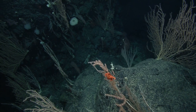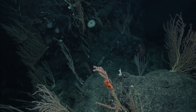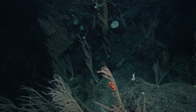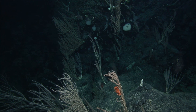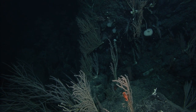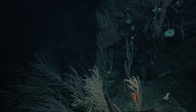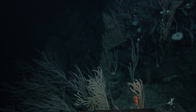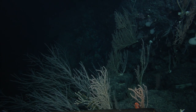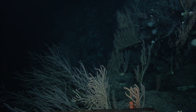So this sea star is feeding on this coral, you said? Is this a situation where it's everting its stomach and digesting the coral polyps and then sucking it? Yeah, making it basically like a polyp juice. Look down just a little for me. I've got my tail into the wind here.